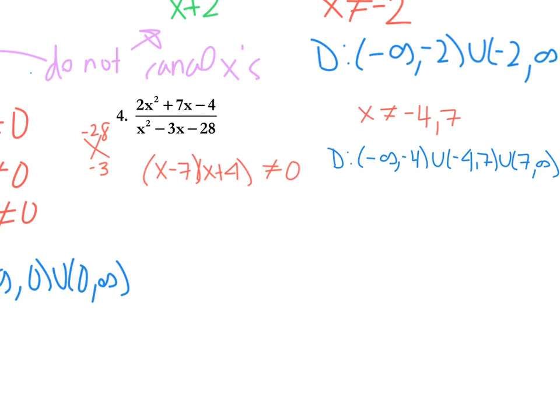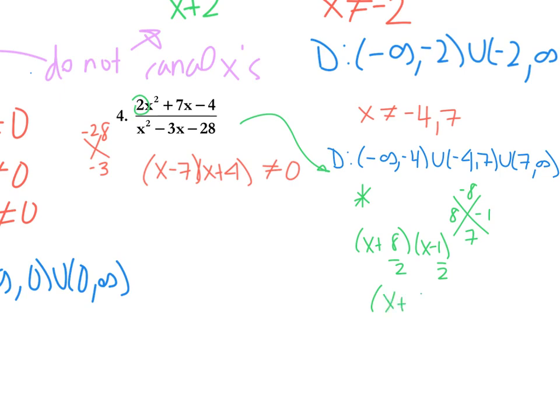All right, so we already factored the denominator, but we do need to do some work in the numerator, and I'm just going to do this off to the side. Okay, there's not a GCF. It's in descending order, so -8 and 7. So this is 8 and -1. If I just did x plus 8 and x minus 1, hopefully you would notice that that's a mistake because a is greater than 1, so I have to do bottoms up. Remember when I taught you guys factoring, if you weren't sure when you were supposed to do bottoms up versus when you weren't, just do it every time. So let's keep that in the numerator.